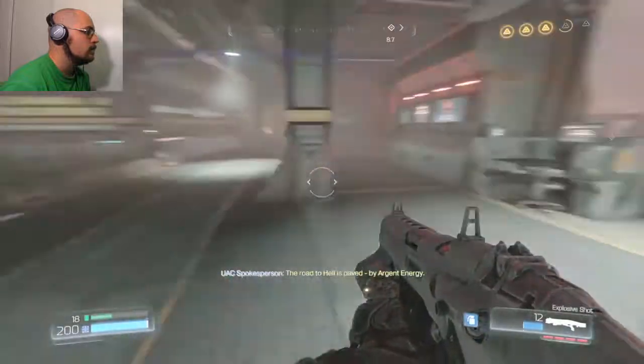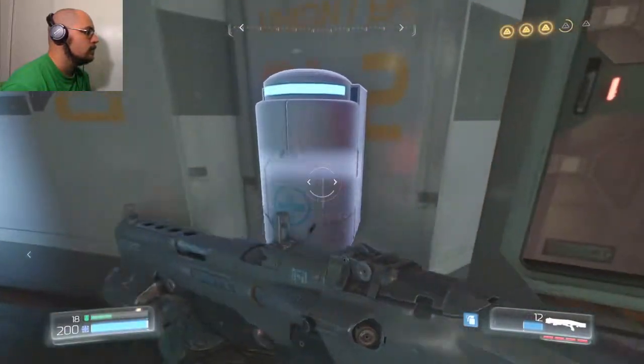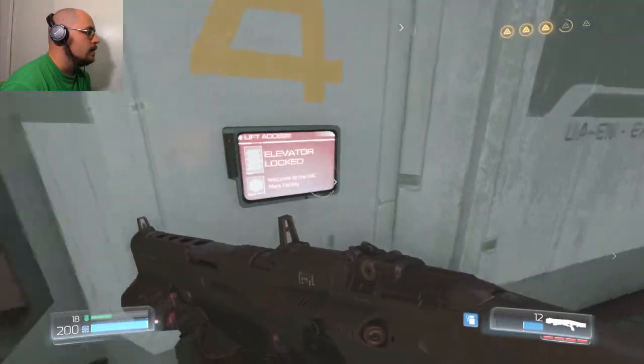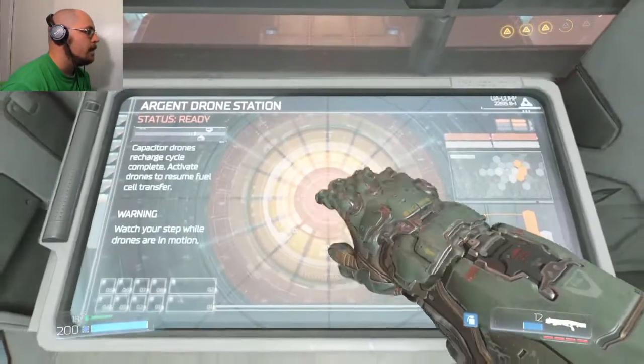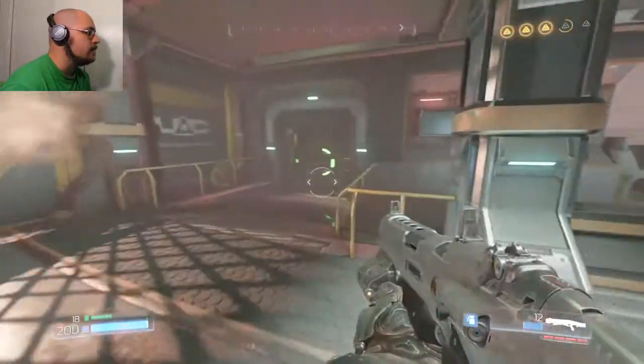The road to hell is paved by Argent Energy. Can't go that way. I can't start up the elevator. The hellevator. I know I gotta activate that. That starts up things.